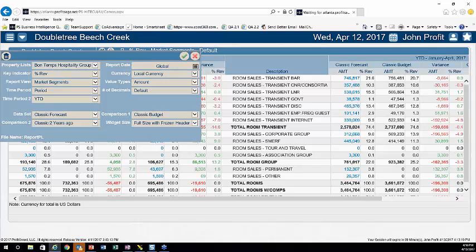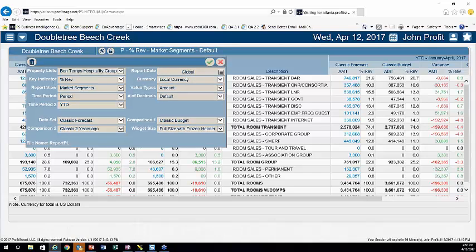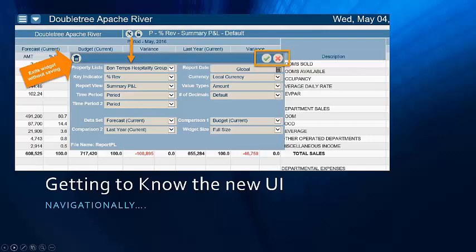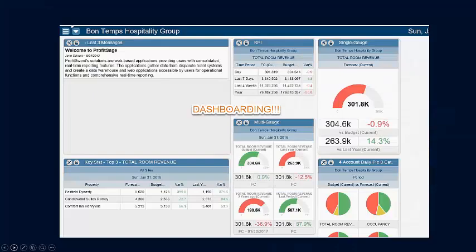Finally, the trash can here in the upper left-hand corner that I spoke about, the difference between the X, which would take me out of my options, the trash can is going to clear my whole screen and take me back to a blank canvas. So that's just some basic navigation and review of the new user interface. We're going to go back to the PowerPoint for just a minute and talk about some dashboarding, and then we'll go back and build an example dashboard.